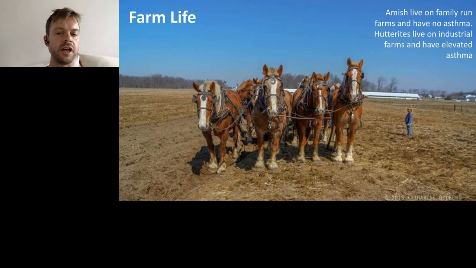And in fact, where the Amish have around 1% asthma in their population, the Hutterites have more than 25 to 30% asthma in their population. So there's a big disparate gap between people living in continuous contact with the animals and people who are disrupted from that animal interaction. Remember, the Amish children are playing in the farm all the time. The home is on a farm, whereas the Hutterite children don't ever get near the farm.